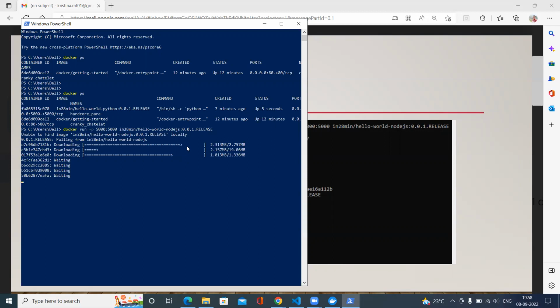It is pulling all the files towards the Docker and downloading it completely.